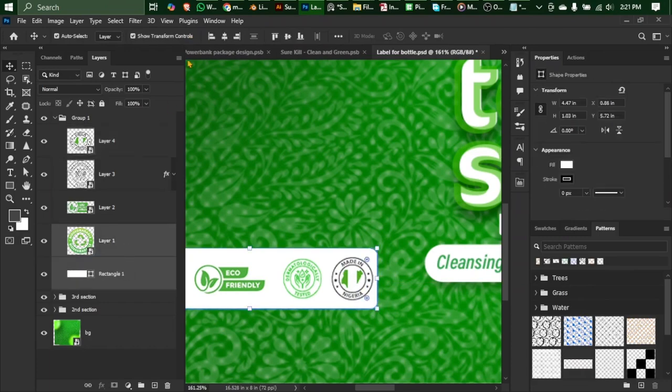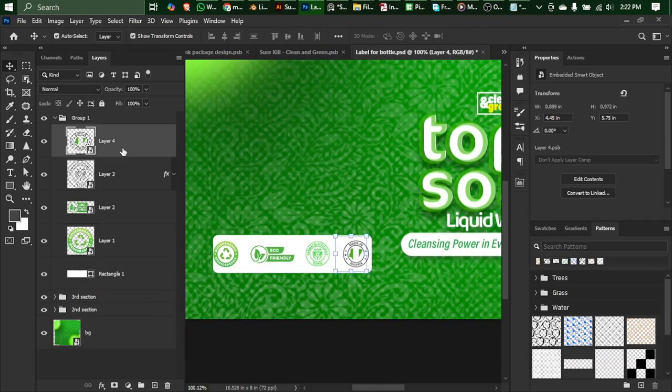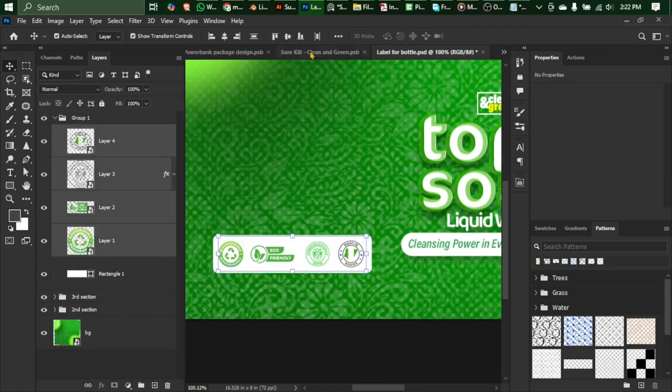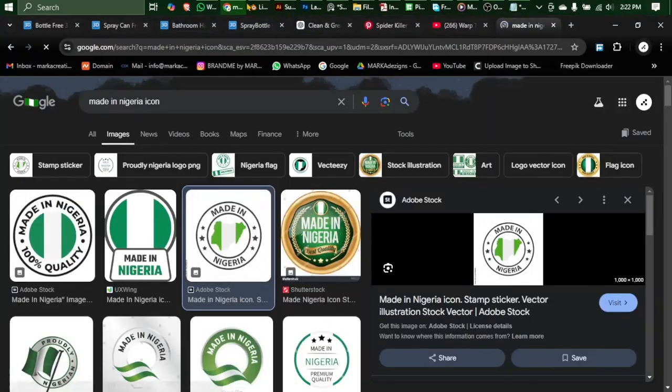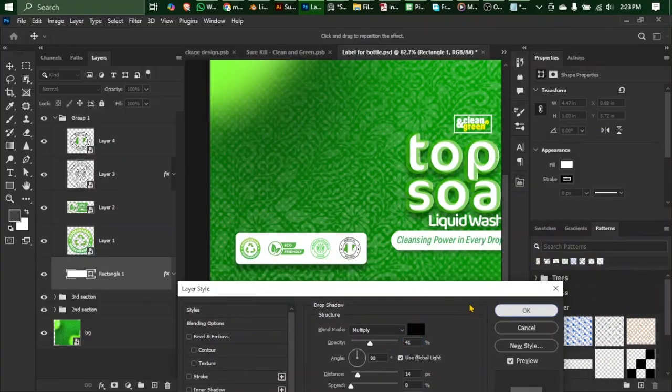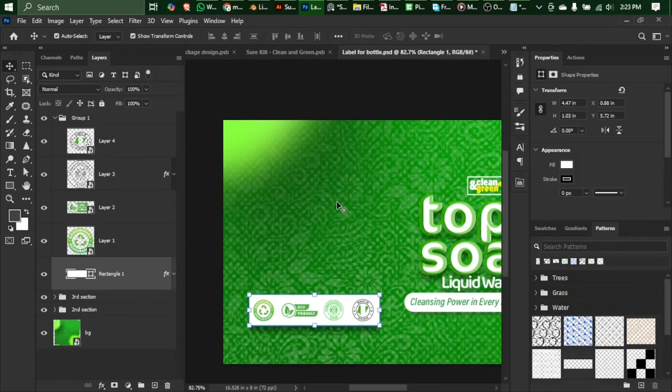Okay, so I adjust it, using the distribution alignment to align it evenly, and then add a shadow to that rectangle base. And so this section is nearly done.